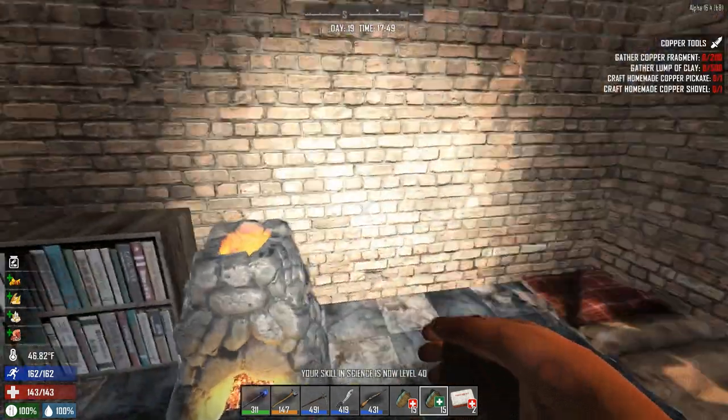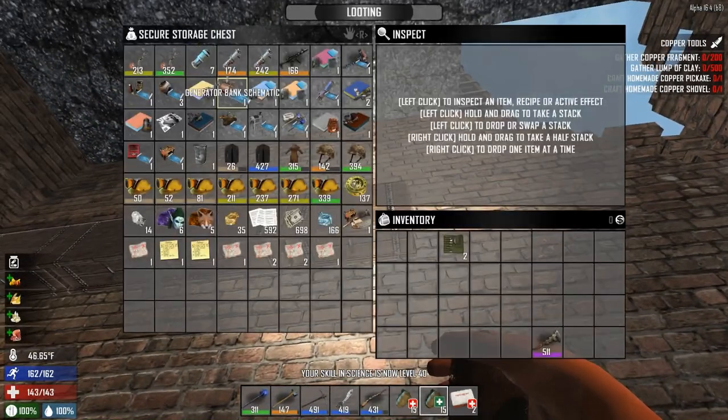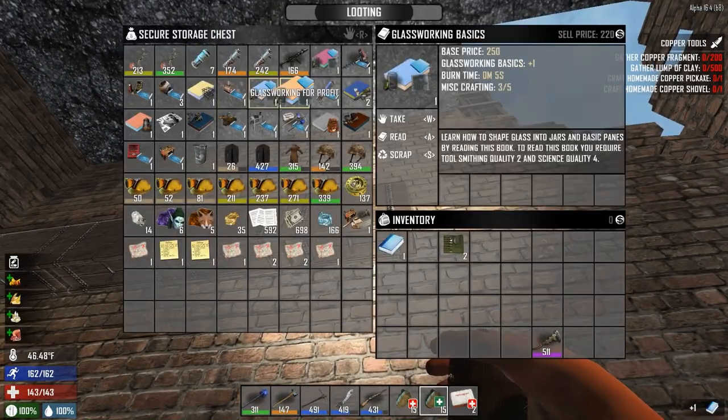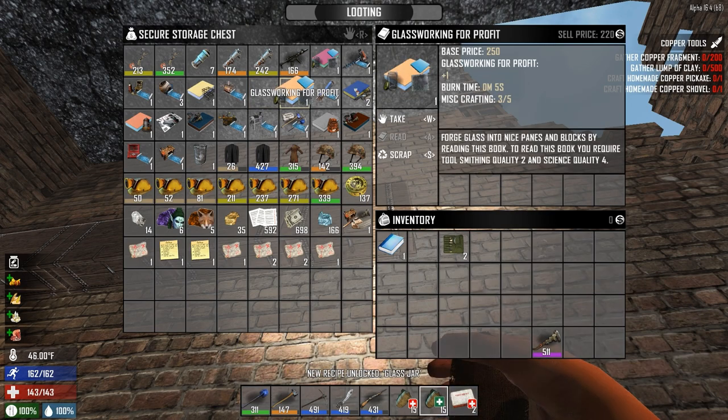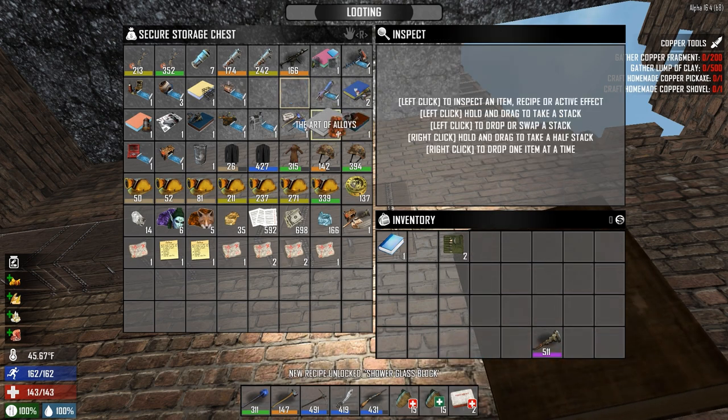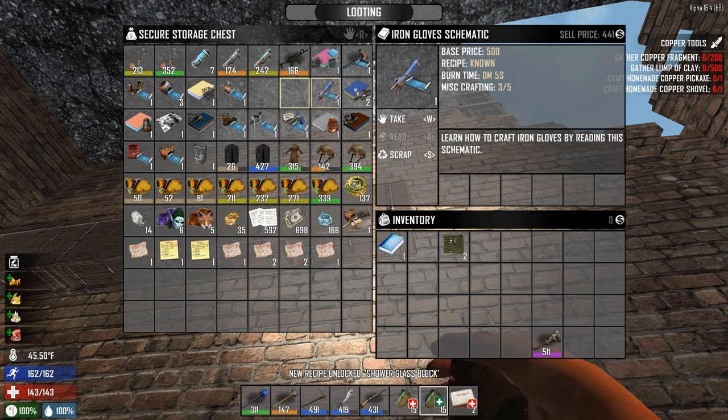And what that means is now that some of our other schematics, we should maybe be able to read them, right? So we should now be able to read the glassworking basics, which means we can make our own jars. So let's go ahead and read that one. I think we can do glassworking for profit as well, which also requires science 4. Yes, it does, so we can read that one now. Excellent! So let's have a look and see what else there is.